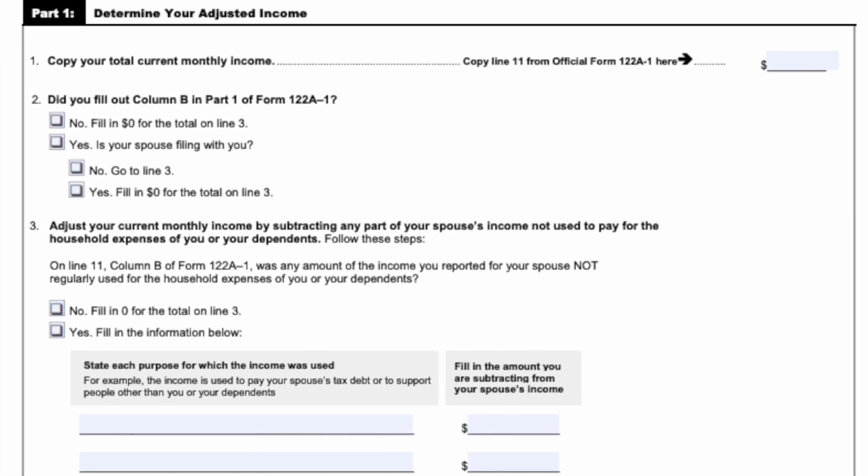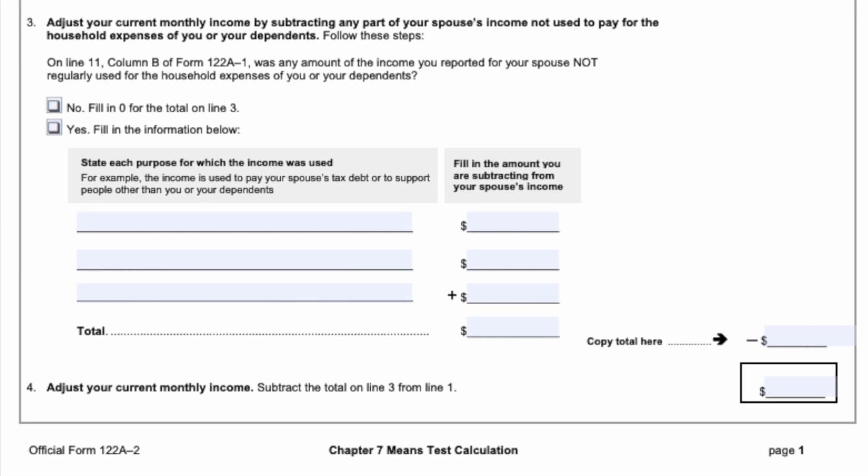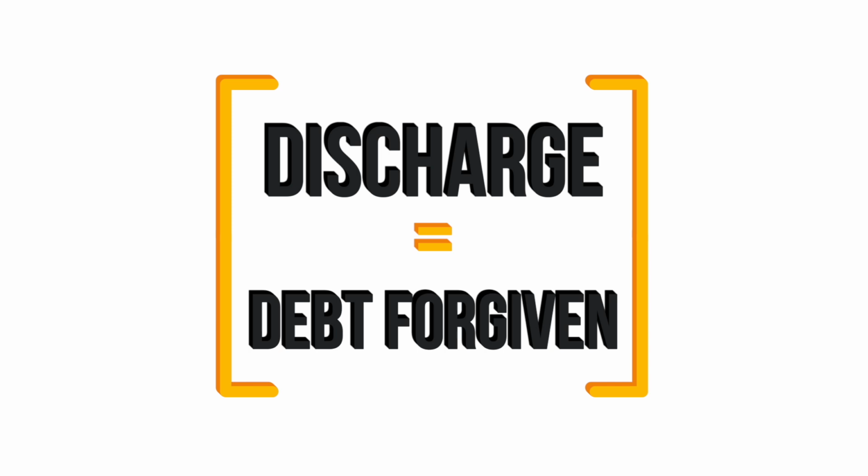This test actually determines if you meet any income requirements for Chapter 7 bankruptcy based on your actual household size. The aim is to qualify you for a discharge, which means that you'll no longer have to pay back certain debts. If you pass, it's kind of like a green light to continue. Now, our software, the Fresh Start Finance software that I've been talking about, automatically estimates that for you and whether you qualify for the means test.